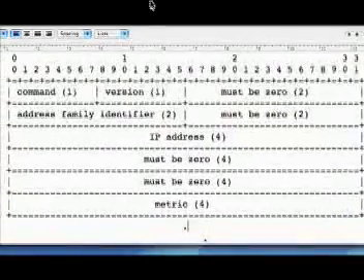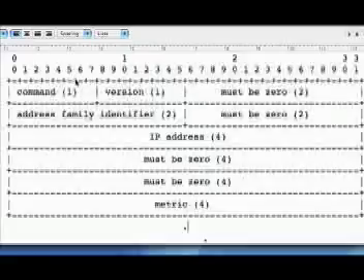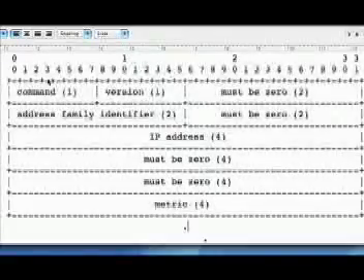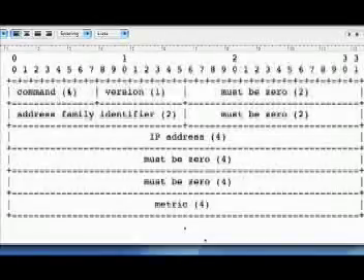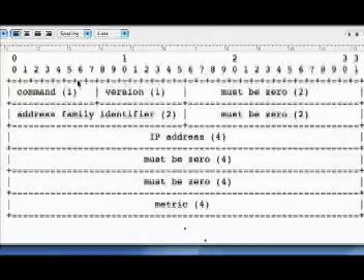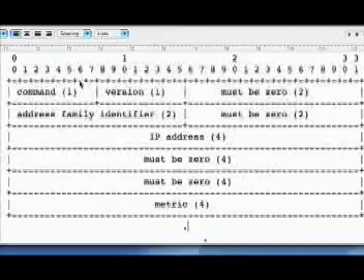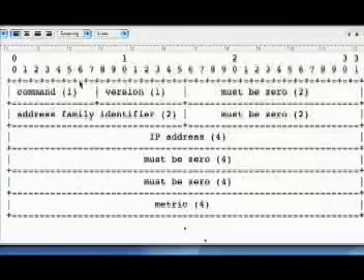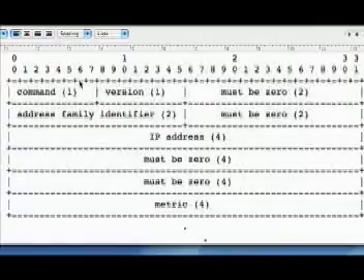This is the format of a RIP version 1 packet. We have 8 bits for the command, although really there's only 2 different commands that are used. One, which is request, where you're requesting routing information, and 2, which is reply, which is where you're giving out routing information. Ironically, routers reply more often than they request, meaning that routers just spontaneously give out information and actually rarely request information with RIP.